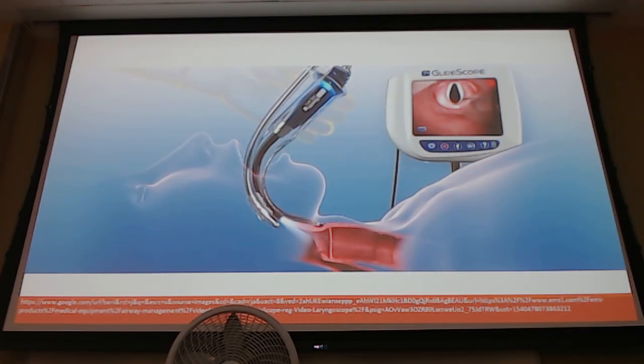The difference between video and direct laryngoscopy, if anybody's used direct before, is that video uses hyperangulated blades, so it can be a little bit of a learning curve at the beginning. But once you get the hang of it, it's way easier to use. With the hyperangulated blade, you don't have to bend down and look in the patient's mouth. You can just manipulate it all right there. It's angled a little bit steeper, but once you get used to it, it's a lot more convenient.